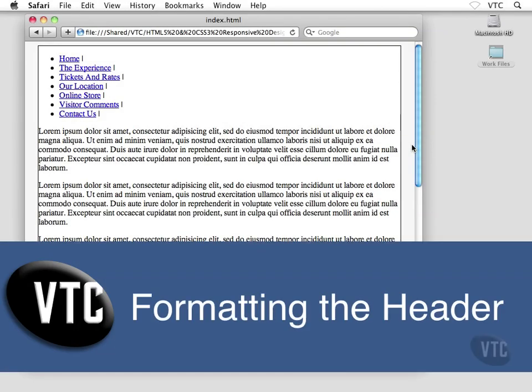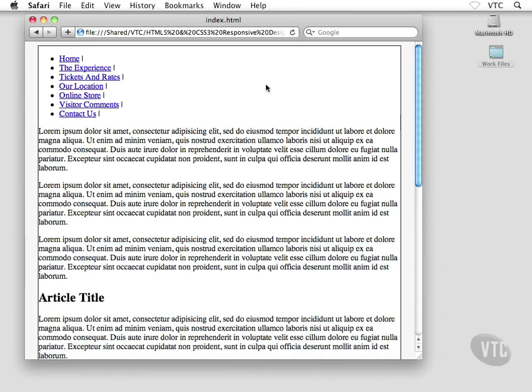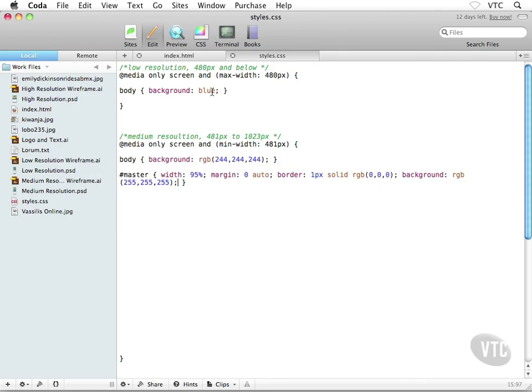So as always, I'm going to take my top-down approach. We'll go after the header next, and then of course into the navigation menu and so on. I'm going to change things up a little bit here with the header. If I flip back over to my code, I have to remind you, the medium resolution media query. I'm going to get myself set up for the header.